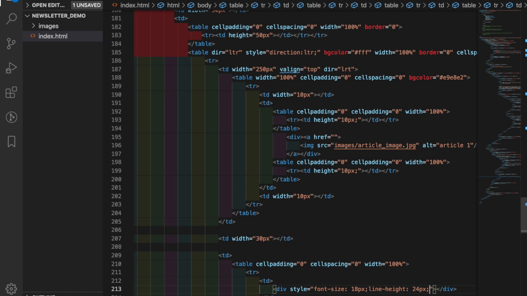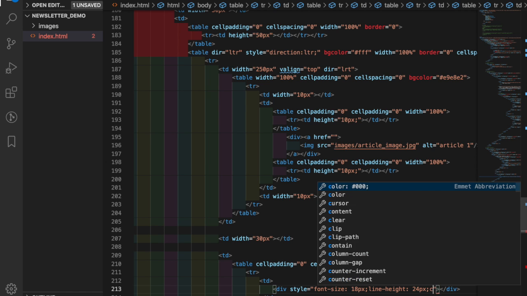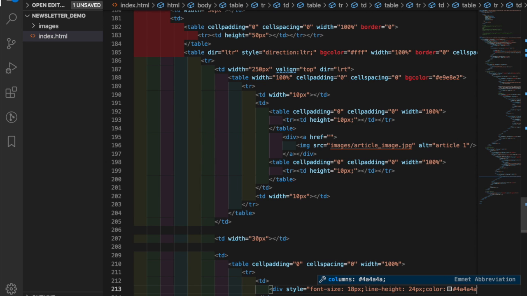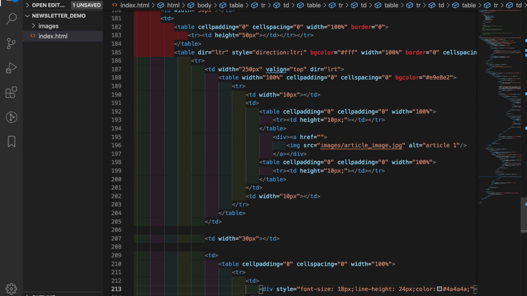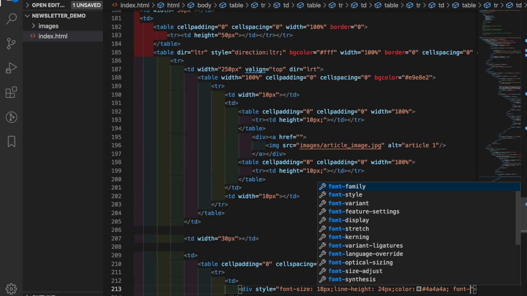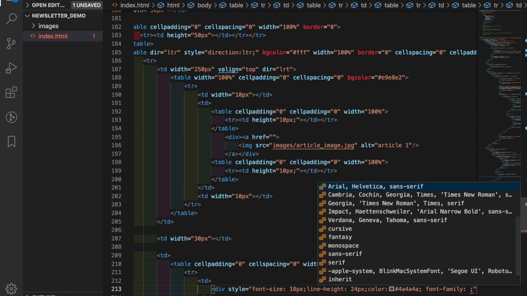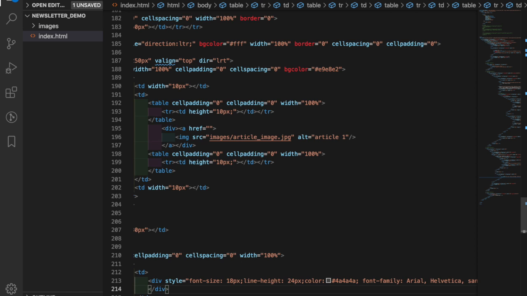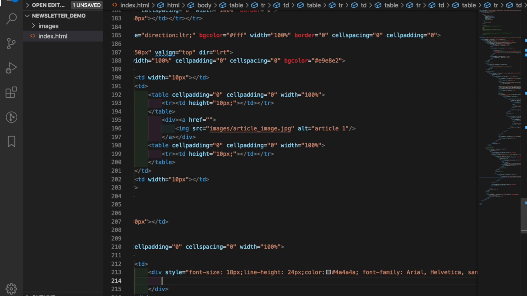And then color code we can have, that should be for a, yep. All right. Font family Helvetica. And here's your heading.